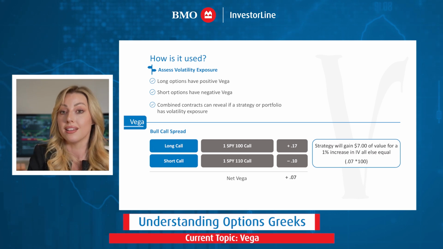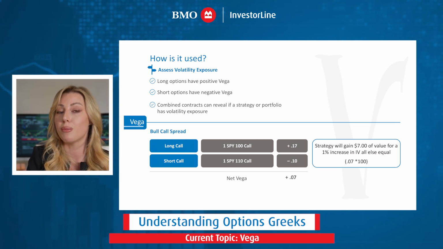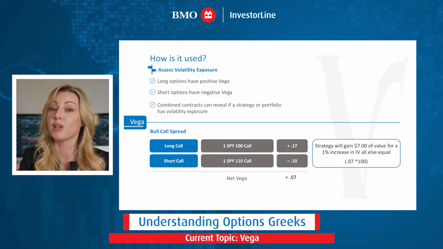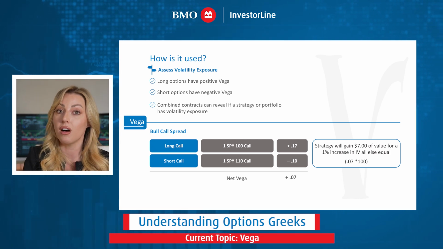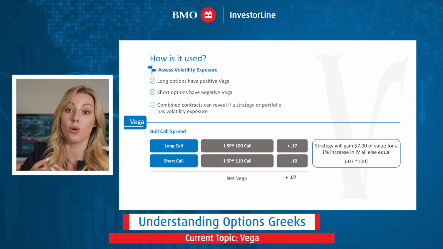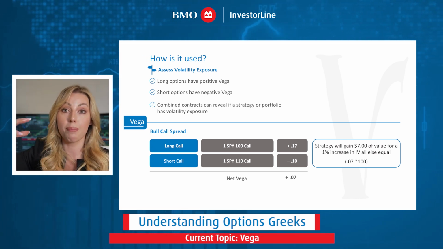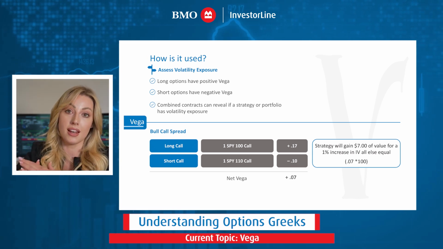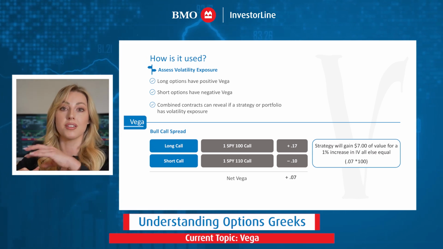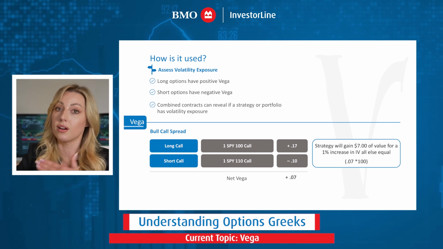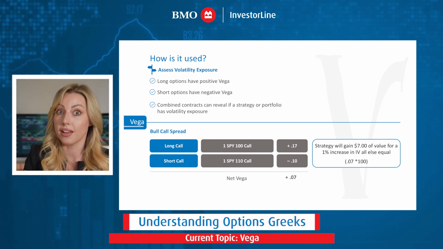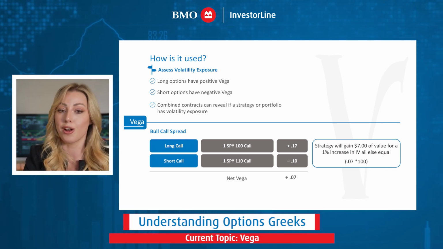That tells me that this strategy is going to benefit from an increase in implied volatility. Individually, a long call is going to benefit quite a bit from that. When I cap my gain potential, I'm mitigating my volatility exposure. So you can see the positive and negatives that come together when we start layering on multi-leg options, if you will, that happen later on in your journey.